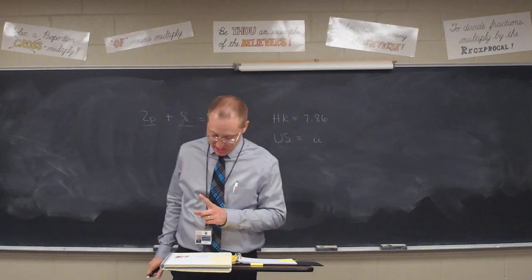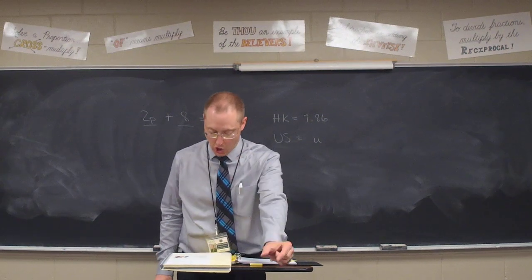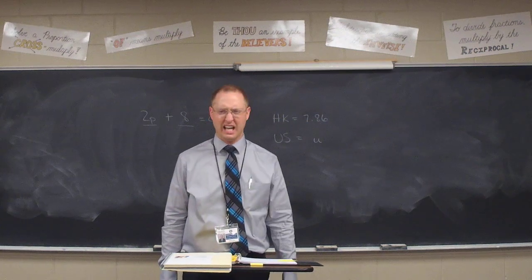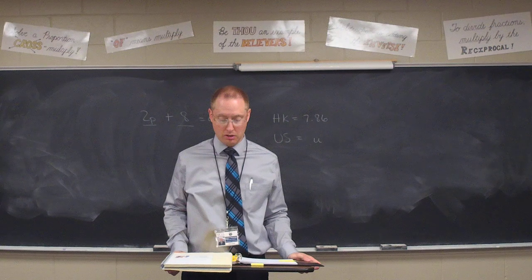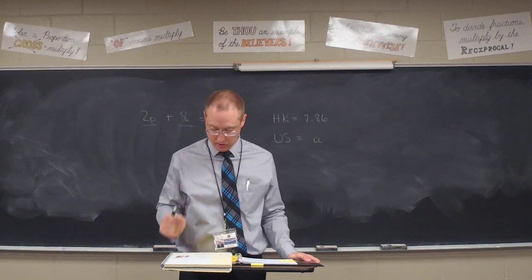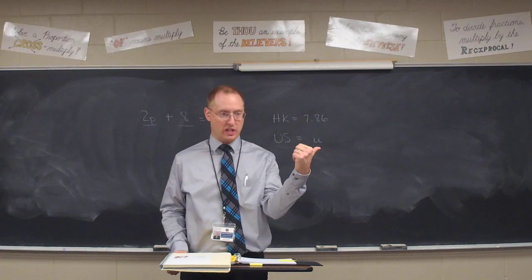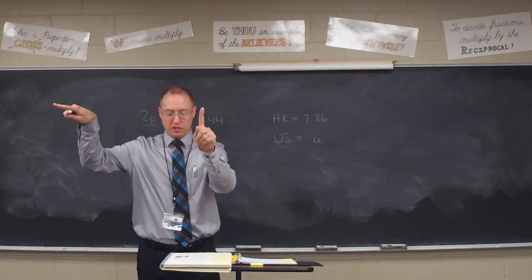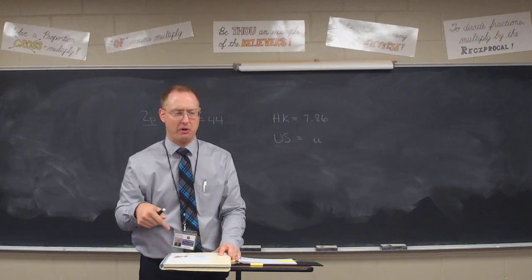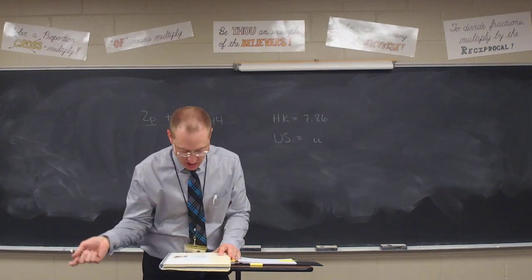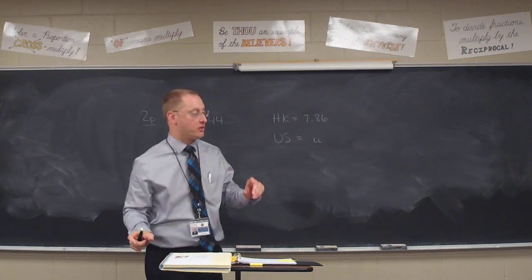Now, let's take a look. Look at that second sentence. This cost. What cost, class? This. What is it talking about? This cost. What's it referring to? $7.86. The 7.86 it just ended with. Do you see that? This is referring to something previously stated. 7.86 was... Wait, how do we represent was? Equal. 7.86 was $1.11 less than 3 times the amount paid by people in the U.S.